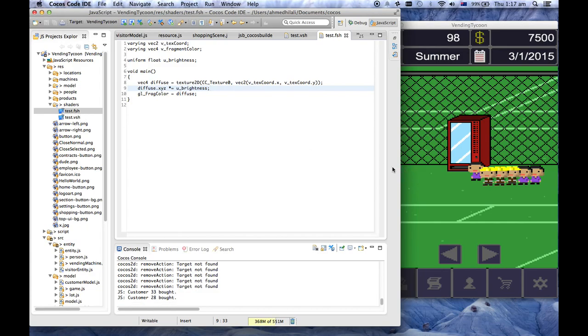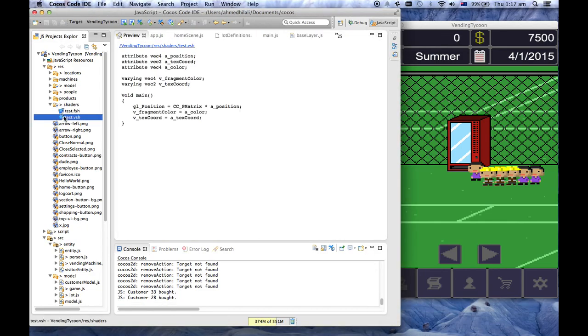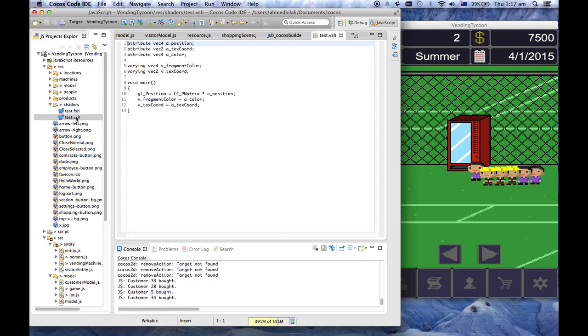Okay, so first things first, you've got your two shaders here. I'm not going to go too deep into what shaders are, what the different types of shaders are. So I expect you to have some knowledge if you want to understand what I'm talking about. If you don't have any knowledge, but you don't care too much, you just want to see the cloud effect, you can probably stick around. And I'll try not to bore you with the specifics. But anyway, here's what we have.